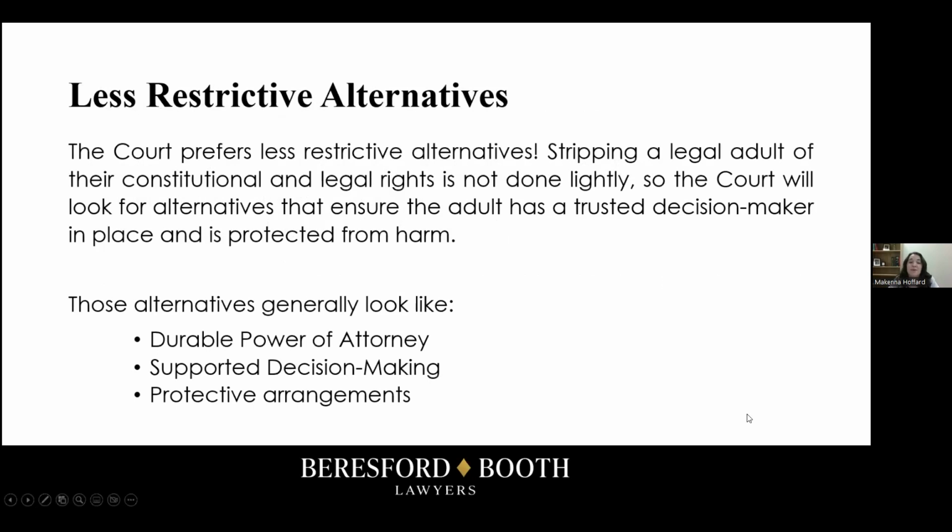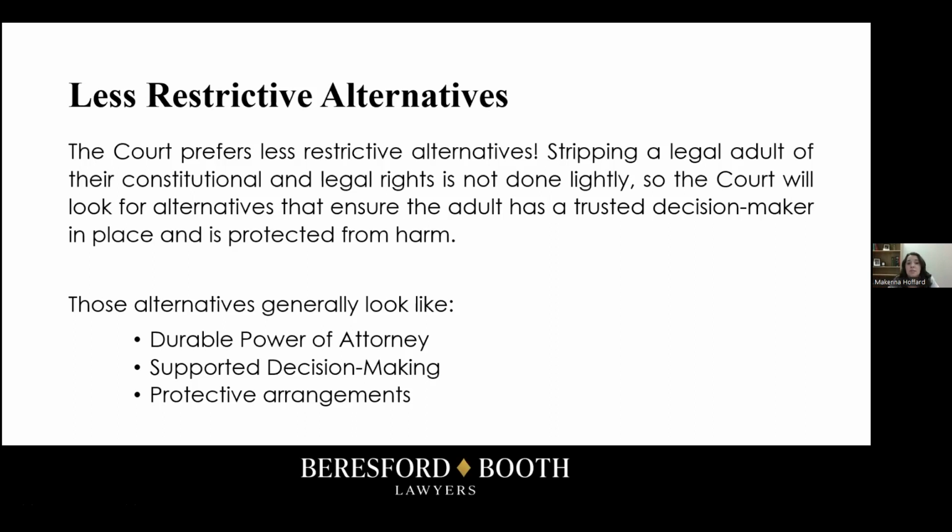So what are some alternatives to guardianship now that we've established that it is bad and you don't want it? The good news is the court prefers less restrictive alternatives. They do not like to take away an adult's legal rights. It's not something they're keen to do. They want you to find something else that will still protect and provide for the adult, but won't necessitate the removal of those legal rights.